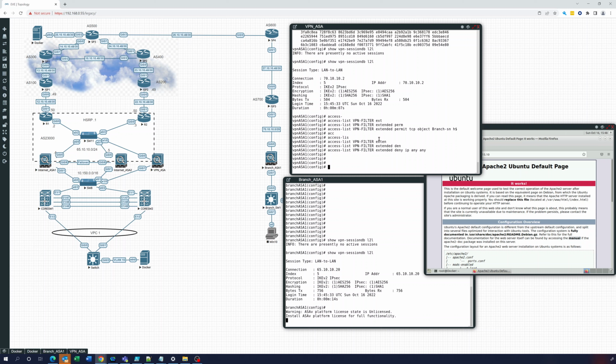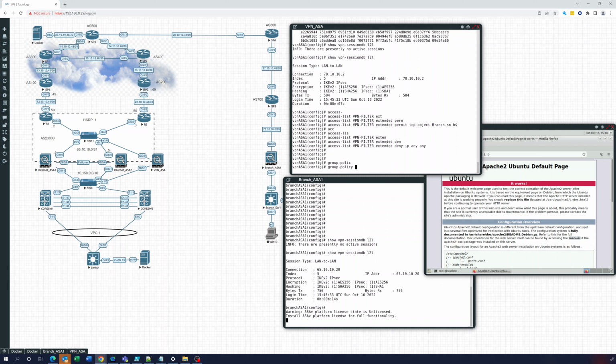Okay, so we created the VPN filter. Now, how do we apply that? That's the question, right? So we go into group policy. We create a group policy. So group policy 70.10.10.2 internal.